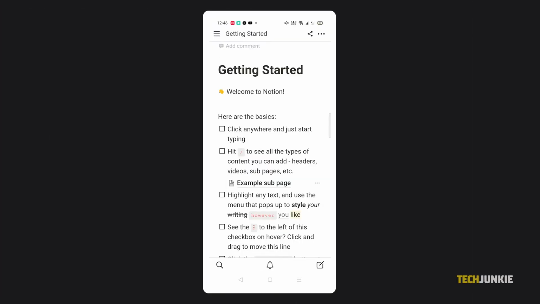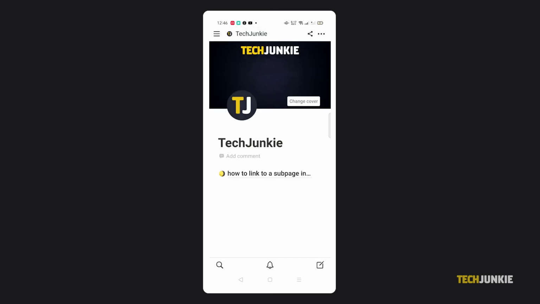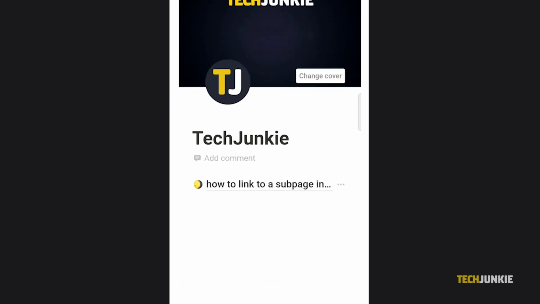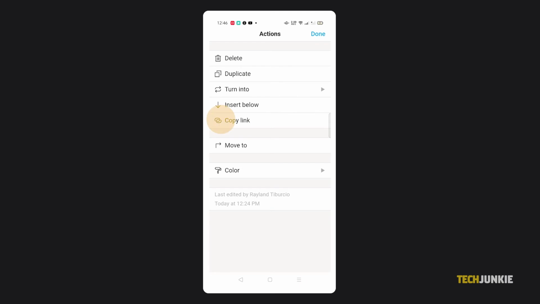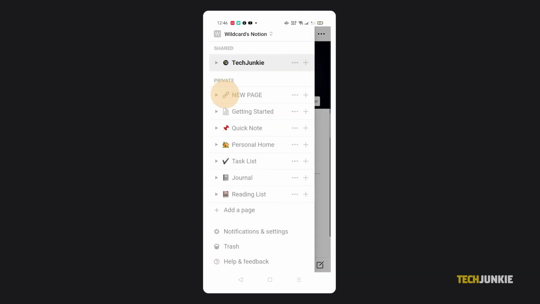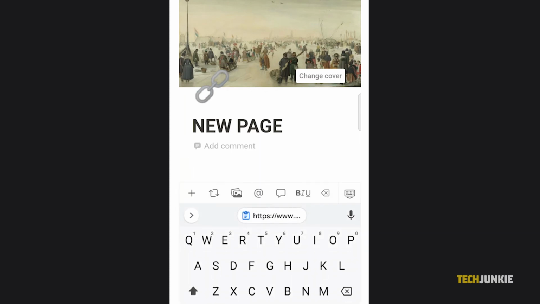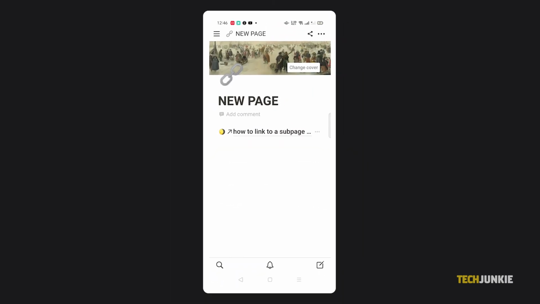If you're using Notion's mobile app, things are a little bit different. Once the app is open, tap to the page where the subpage is located, then tap on the triple dotted icon next to the link to the subpage itself. On the menu that pops up, select Copy Link, then navigate to the page or subpage where you need your link to appear. Tap and hold on an empty line, paste in your copied link, and select Link to Page on the menu that pops up. A link with your subpage's title, preceded by an arrow, will appear.